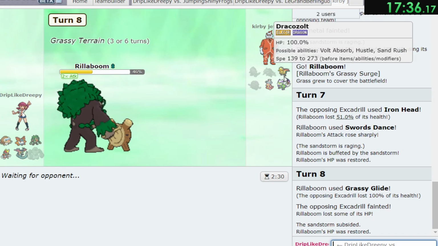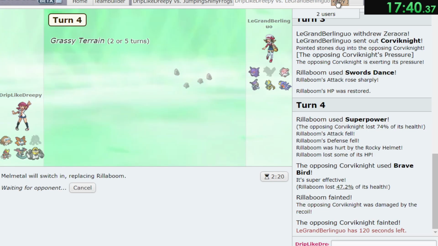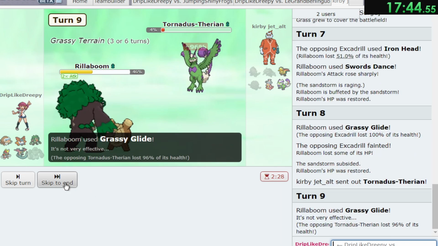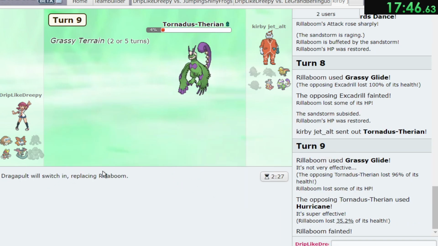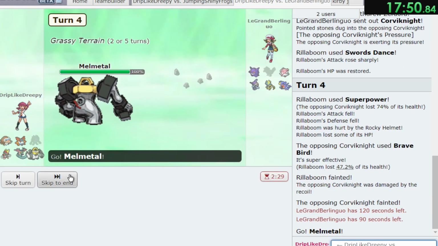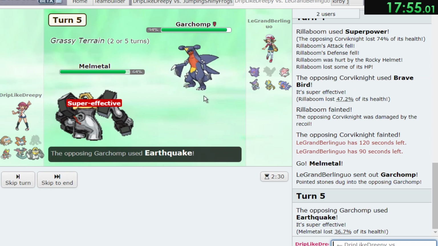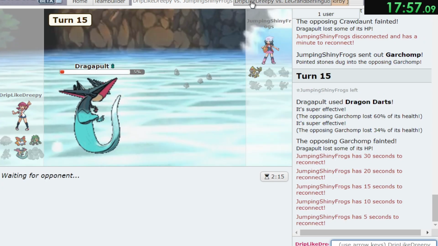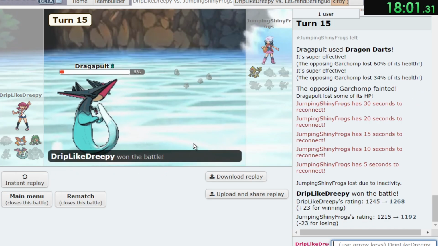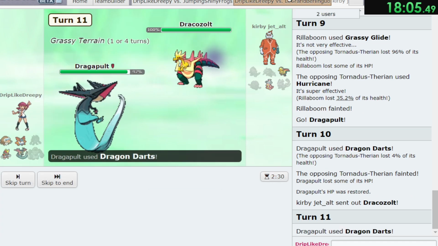I should be able to win in theory because I just hit Tornadus. Oh, come on, bro. I think I already have 1300. I'm gonna be honest, I think I just already have more games than necessary. Ice Punch here because you can't kill me. Yeah, nice grass terrain. 1268. Stupid loss. You die too.